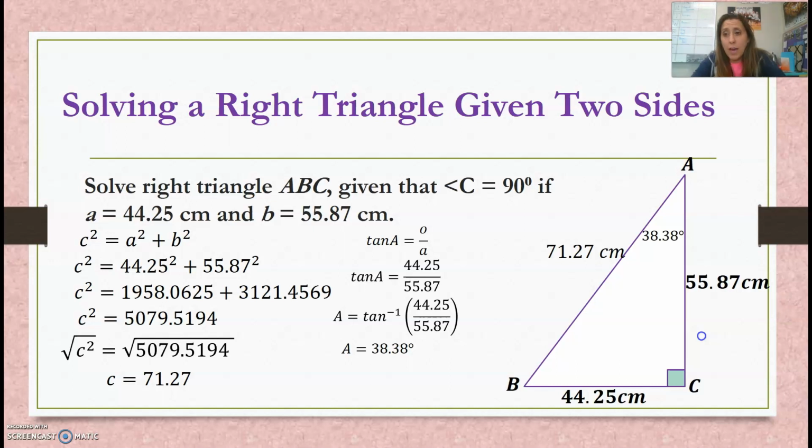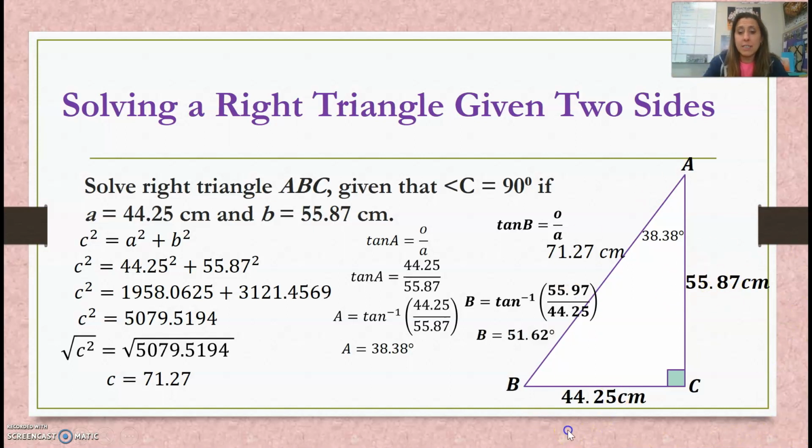Now, many students are like, okay, I can take 90 minus that, I get my answer. But what if I rounded wrong? Again, I don't want to have a rounding error and get the wrong answer. So I'm going to go ahead and do tangent again. I'm going to do the tangent of B because I'm still given my opposite over my adjacent. So if I do that, I'm going to do the inverse tangent. Then I plug that in, and since I already knew that these were just going to be switched, I did the inverse, I plugged that in, and I get 51.62 degrees.